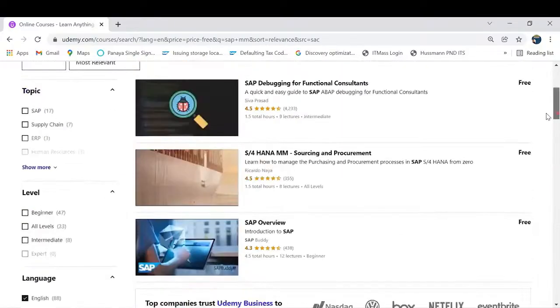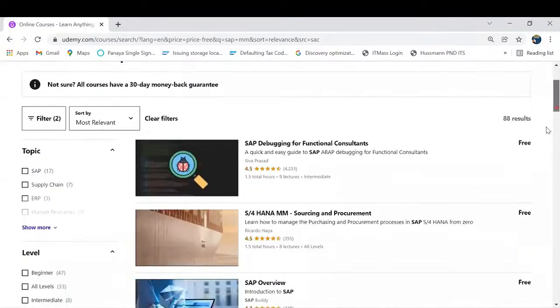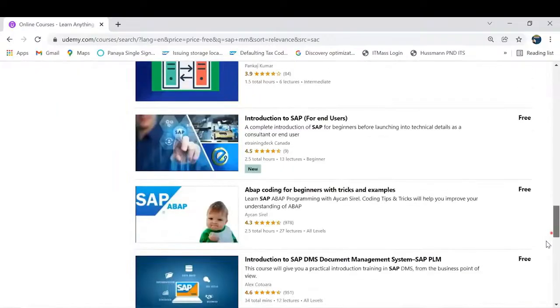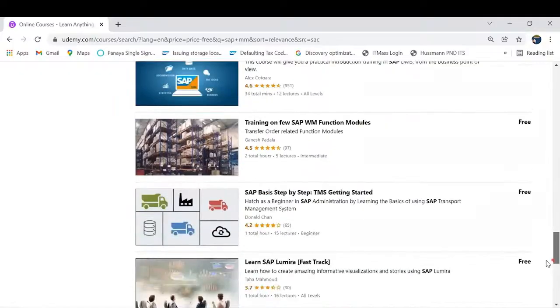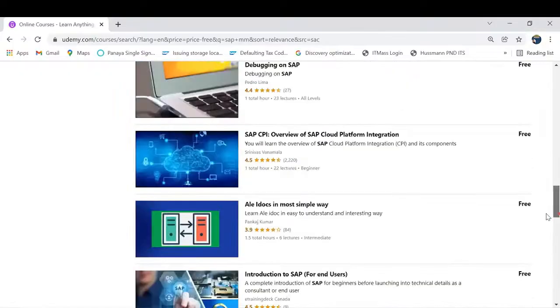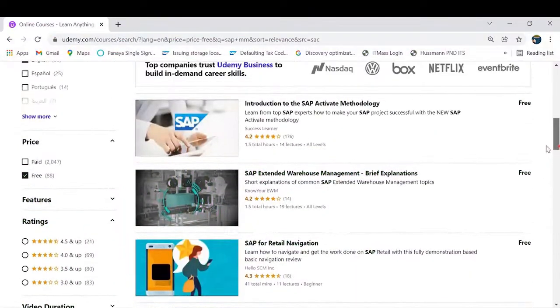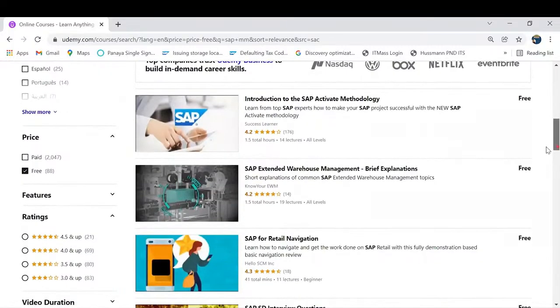Once you have given the filter, the system is already showing on the right hand side all the data related to free content. Related to SAP, based on the terminologies, the system would be giving some of the other modules also.